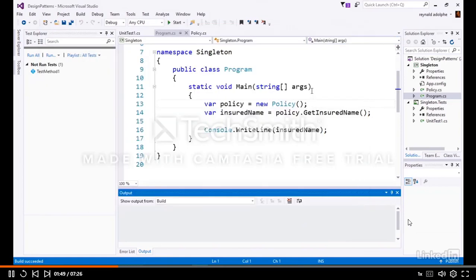Now this small program here is a great candidate for a singleton, because for an application that handles an insurance policy, if there's going to be one insurance policy for a person logging in, we don't want to create a new instance each time. Here's some more about HTTP requests. A get request is formed with a URI, a Uniform Resource Identifier. This is one version of the URI that works in the web service I showed.